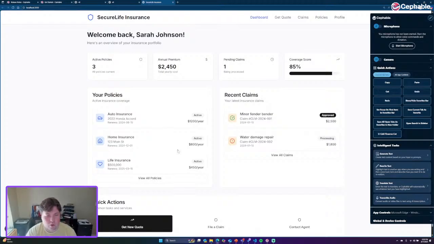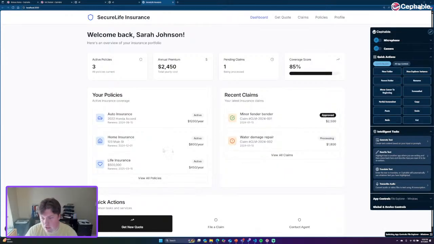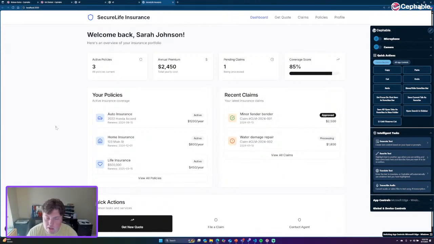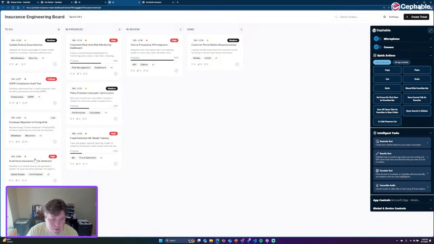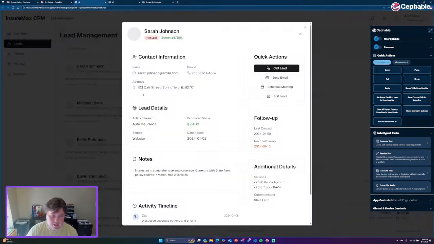So even those little shortcuts and tools, whether it's a voice command or a quick action button or generating text, rewriting text, translating it, all these different pieces and parts come together at the right time just to make these things a little bit faster to do and save me the time of having to type everything out or having to come up with all the different ideas or having to take text from one application, put it into another, translate it, bring it back over. I want to just stay in the applications that I need to use, from my ticket editing tool where I manage my tasks, to my code editor, to my CRM, to my email client. And instead, Cephable is just ready to go in the background to execute these different types of tasks.